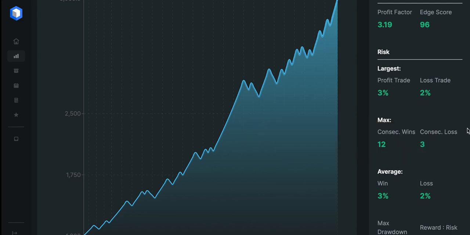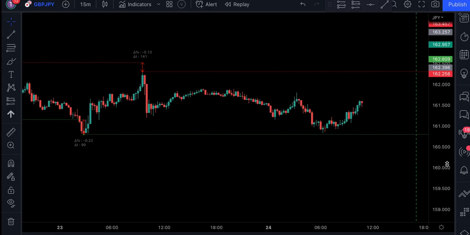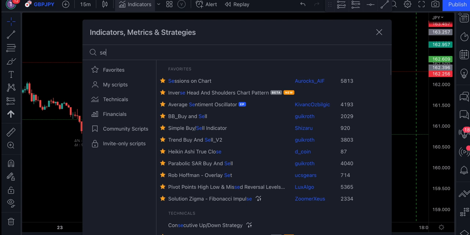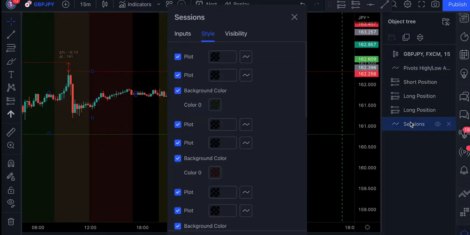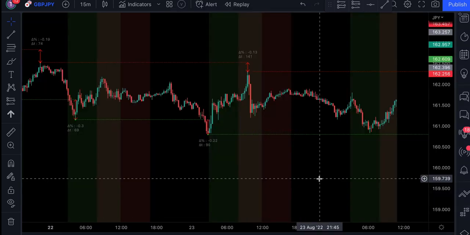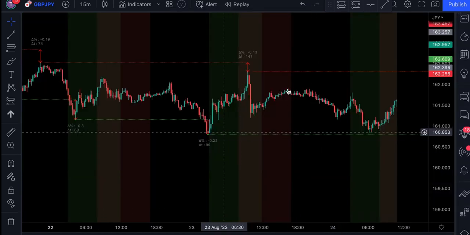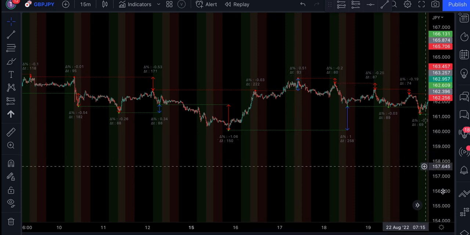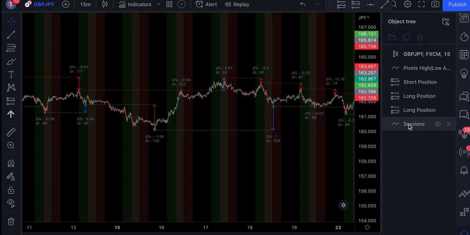This basically tells us that the strategy is really profitable and we should definitely forward test it with paper money. If you want to improve the strategy even more, you can try test it during different trading sessions. There is a good indicator called sessions on chart. So what you basically want to do is to first enable only London and New York sessions. And now you're going to be basically taking trades only during these sessions. And once you backtested this strategy on these sessions, you can move on to the Tokyo and Sydney.